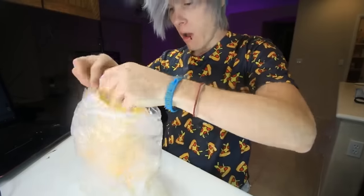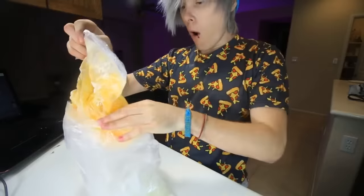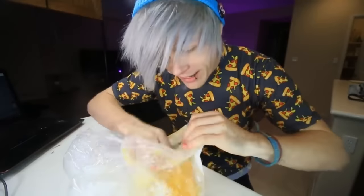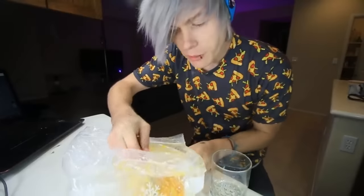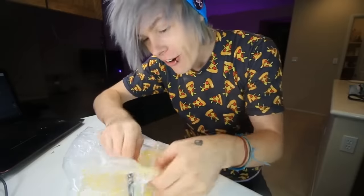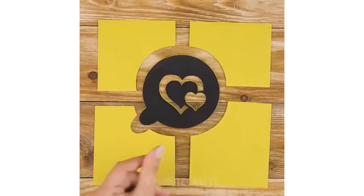Let's see if it worked. No freaking way. It actually works. It's frozen. It actually froze. I'm not sure what the science is behind this, but it actually froze. Now I have like Sunny D ice cream. This is so cool. Wow! It actually worked. Wow, I'm impressed. I'm really impressed.